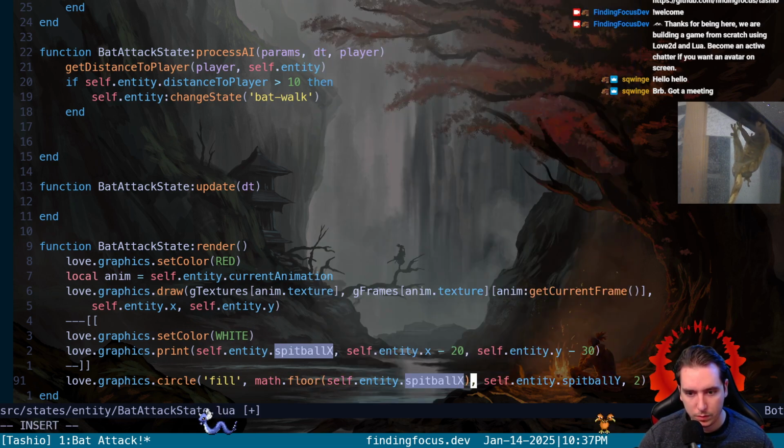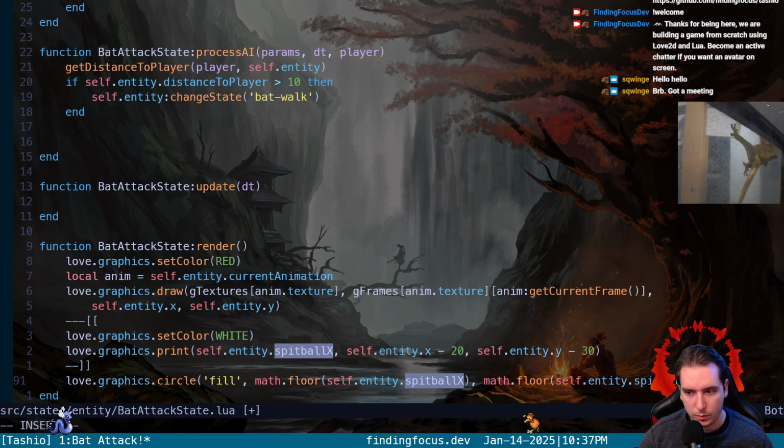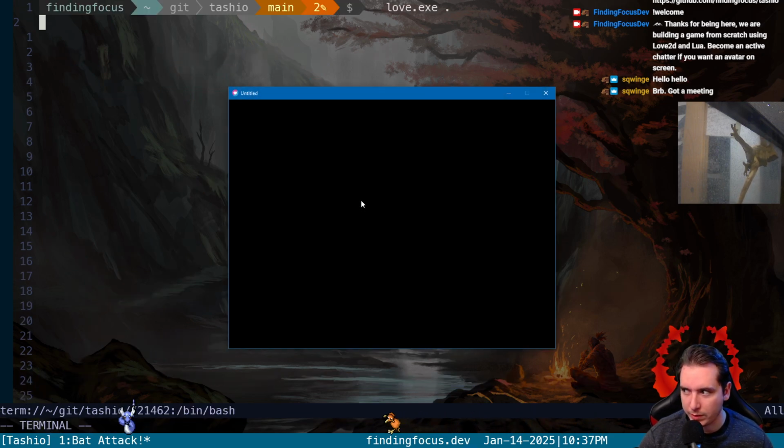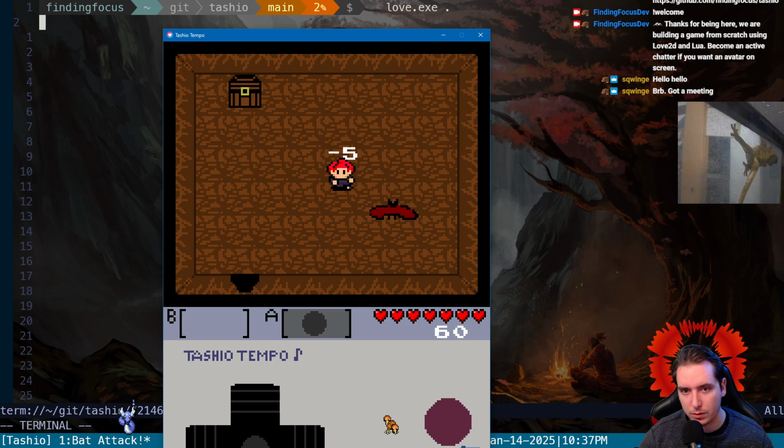Let's just see what that does. We do need that to be an integer. Otherwise we get the weird shapes. So let's just see. We should have a consistent spitball position. I am not even seeing it.